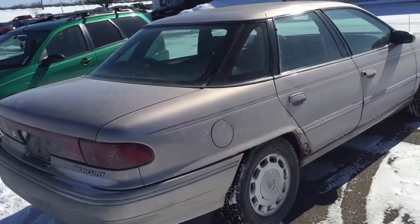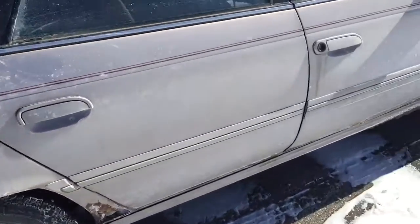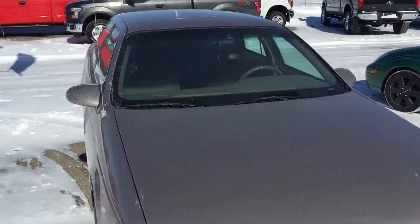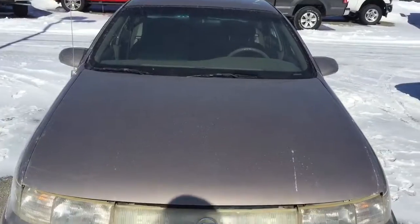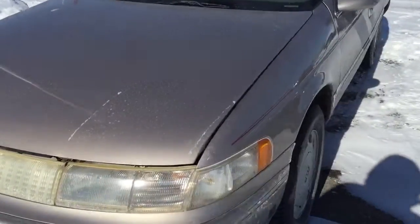They were really good selling cars back in the day, up until the mid-2000s. They just slowly slowed down, but this was a very good selling car back then. What they had to offer back then was just different, and I guess this is what people liked. This one was probably traded in for a Fiesta or something cheap.